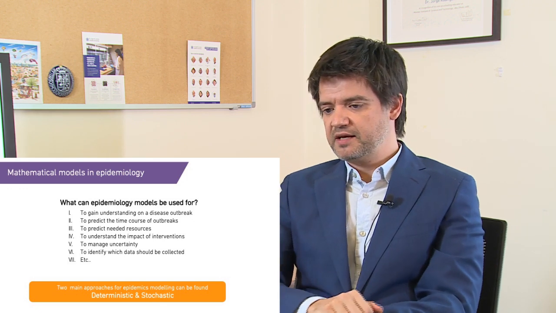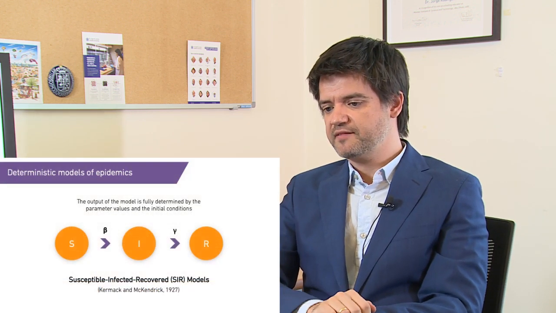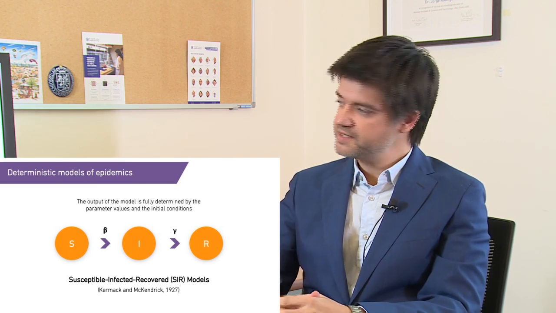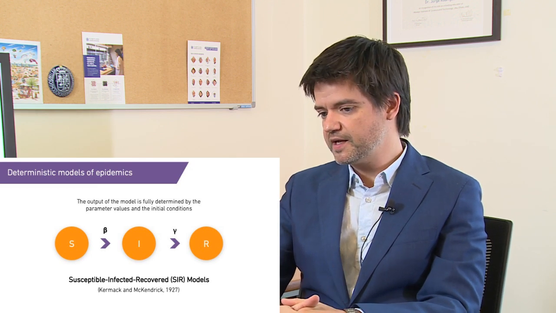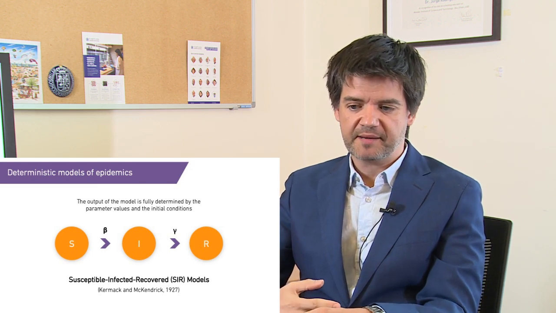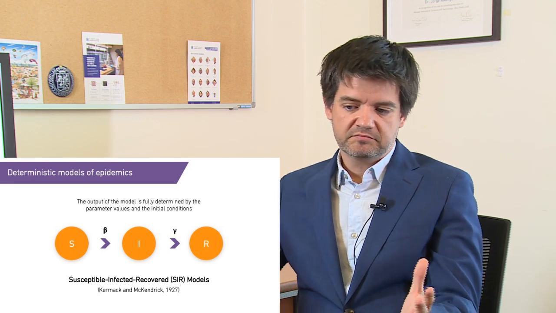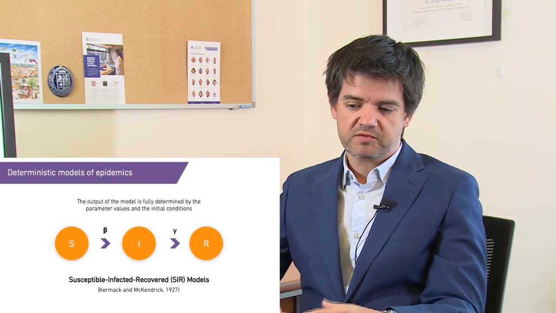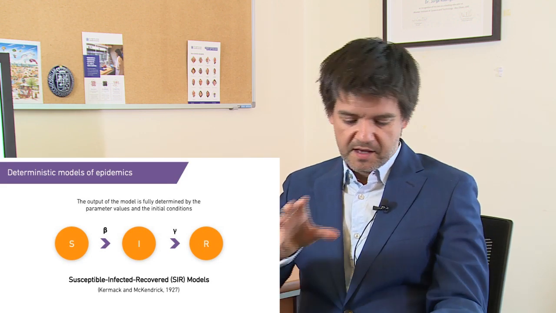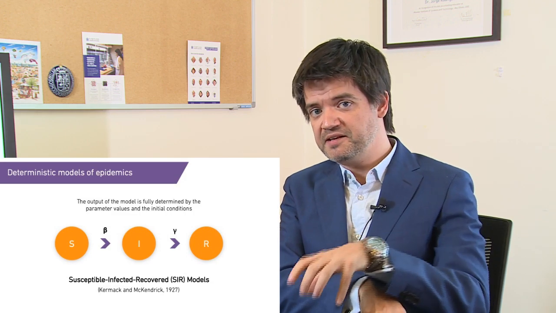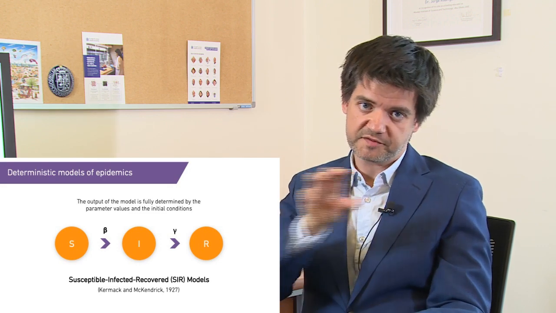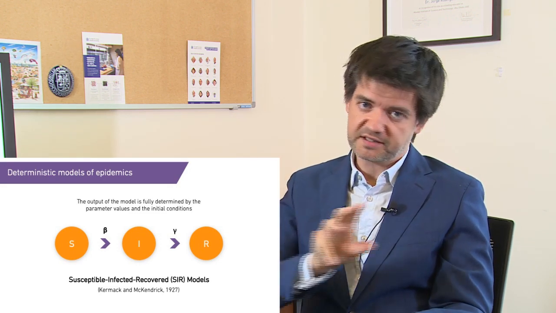So in epidemiology, I can tell you a little bit, just as an introduction, what kind of models have been used over the years, particularly deterministic models. The most famous and most popular one is the SIR model, which is one of the most simple compartmental models that can be out there, right? So in this idea, the SIR type models, what they do is they separate the population in compartments. So they are compartment models, right? They look at the people, okay, am I a healthy individual? Am I an infected individual? Or am I already a recovered individual? Okay, so this is where the SIR comes from: susceptible, infected, and recovered individual.